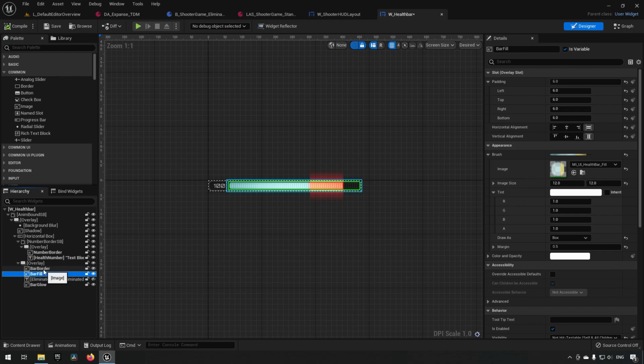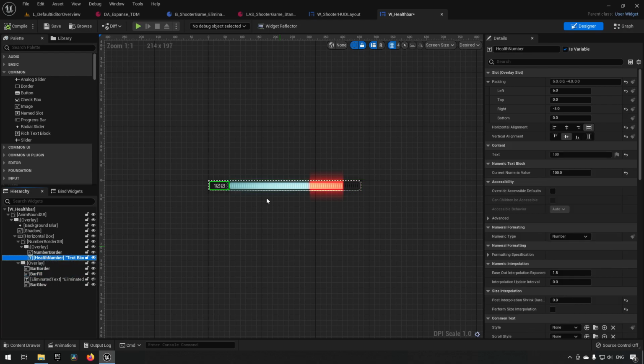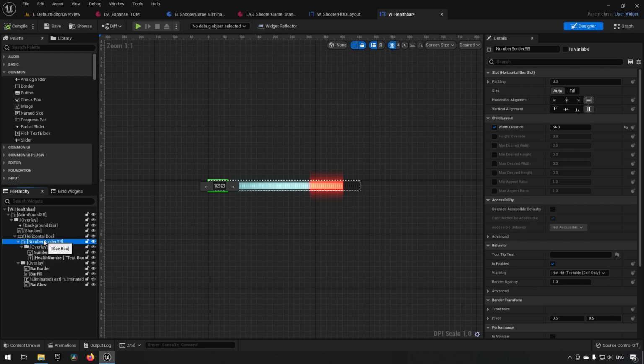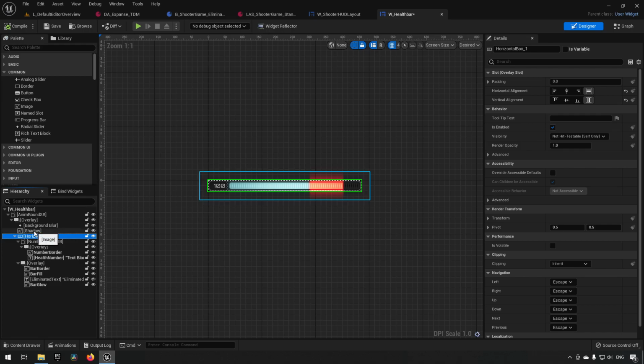Another image for fill, another image for border, some text for the health itself, a border for the health, number border size box and the horizontal box to just organize things in.